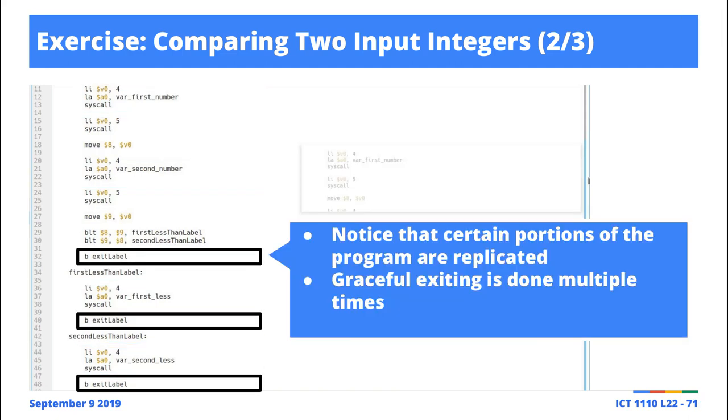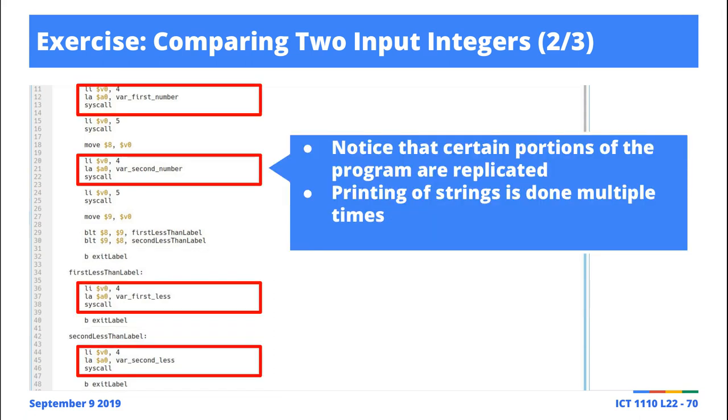Why don't we get everything, including the load immediate into the 0 to 5 in CSO, after those common fragments that we have? We also have two common fragments, the one below. You could, I guess. You could make a procedure that reads an integer, so you have jump and link read integer as your procedure. I'm just using two examples here where we are printing a string and also exiting the label. But you can. Nice catch.